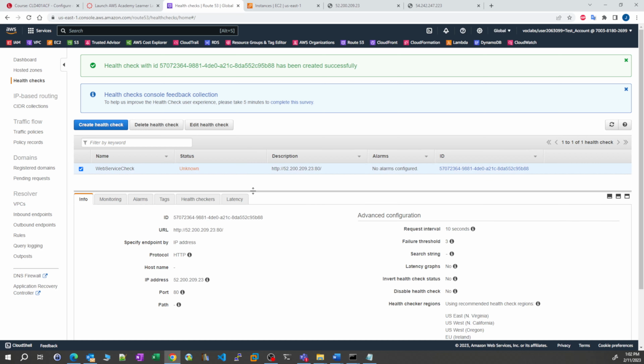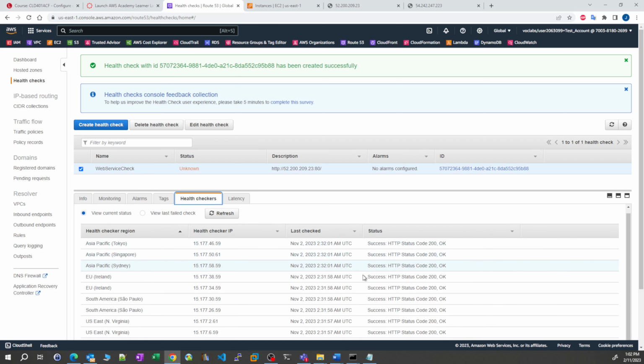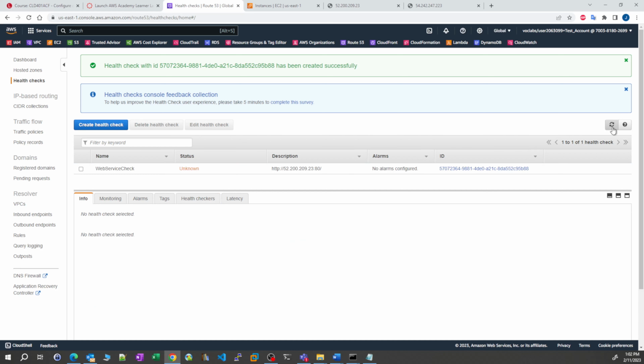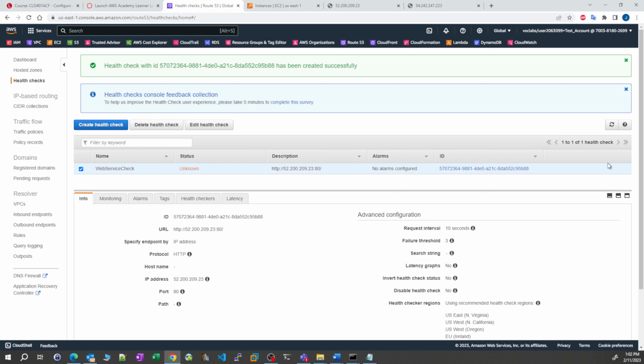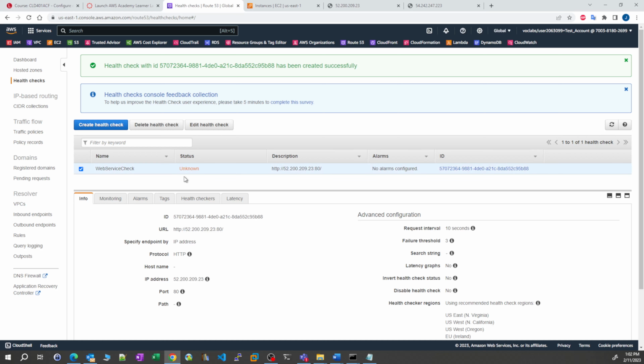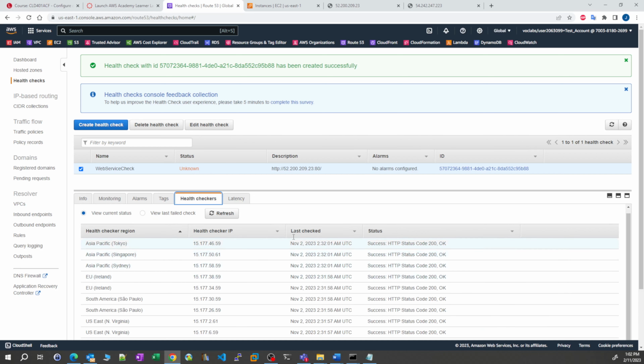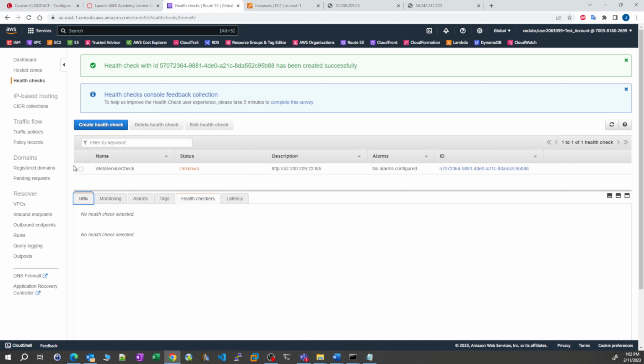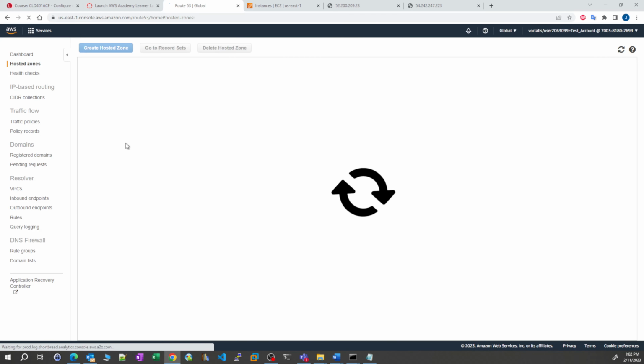Basically, we can click these health checking options in the health checks. We can find they've all passed from different locations. So probably in a few seconds, it's going to show as green, ready. Let me give it one more refresh. Okay, we'll leave this for now and come back to check it, because by now I can see all the health checks have passed and it's just waiting a few seconds to show the status. All right, come back to our hosted domains.